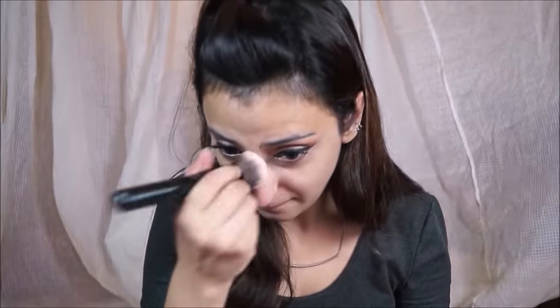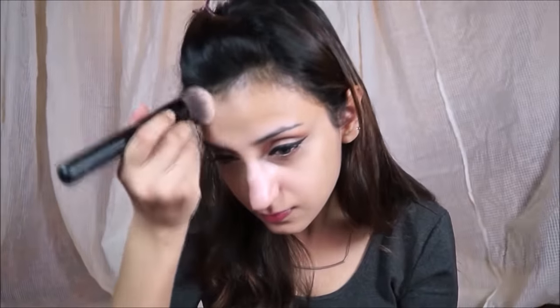I'm blending it in and buffing it really well into the skin. I like to create a really nice thin layer — I don't like it to be cakey. I like to spread the foundation out into a very thin layer so it won't look like you're wearing a lot of makeup in sunlight. Once done, you want to pull the brush down to avoid peach fuzz so your foundation sits really well on your skin.